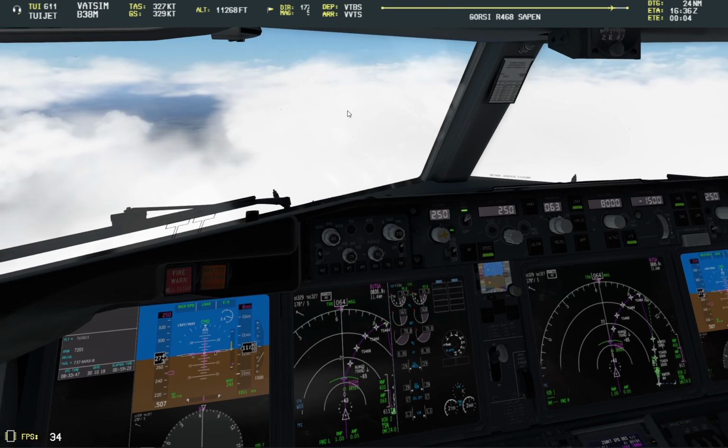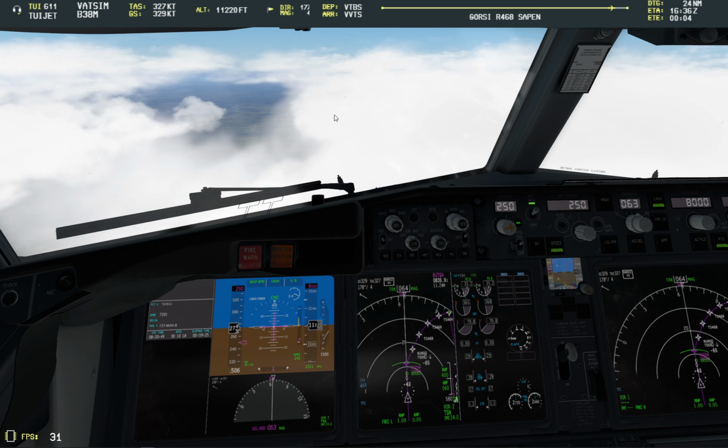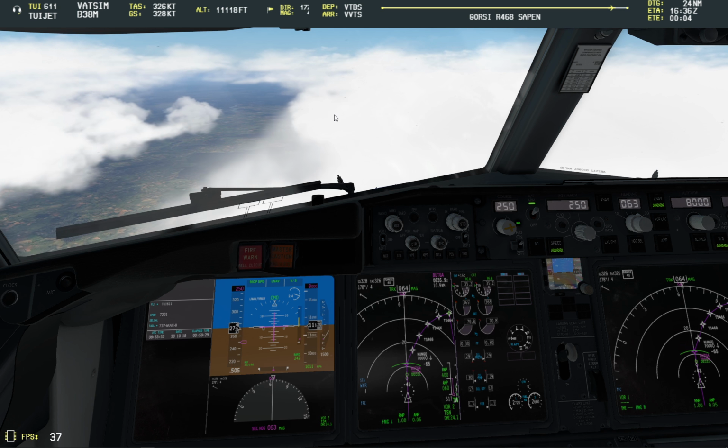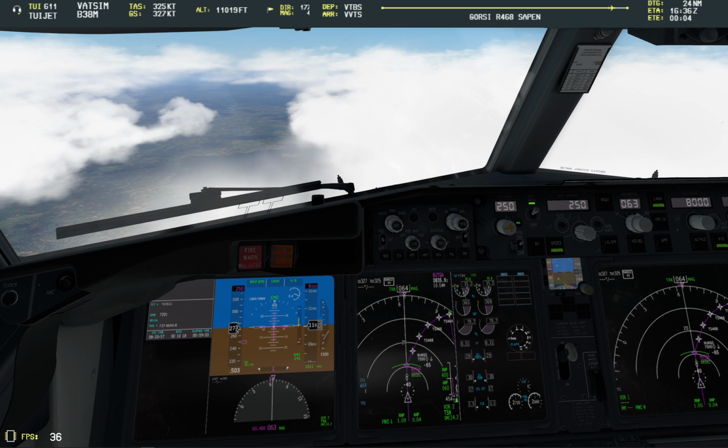New Zealand 47, with you and descending to flight level 150. New Zealand 47, terminal, descend 7,000 feet, no speed restriction.